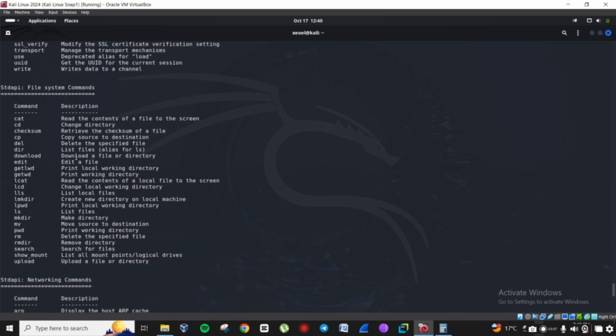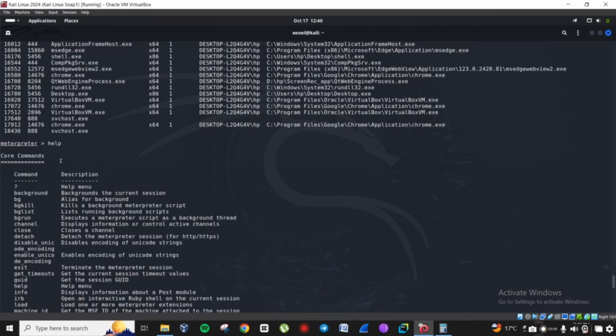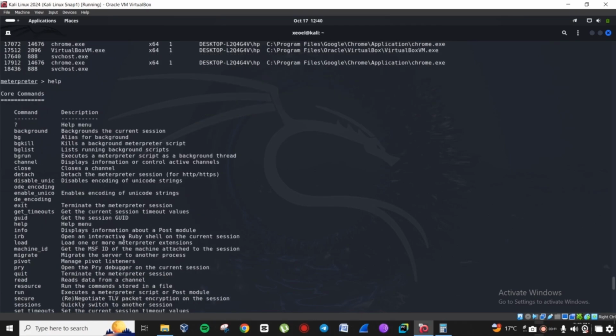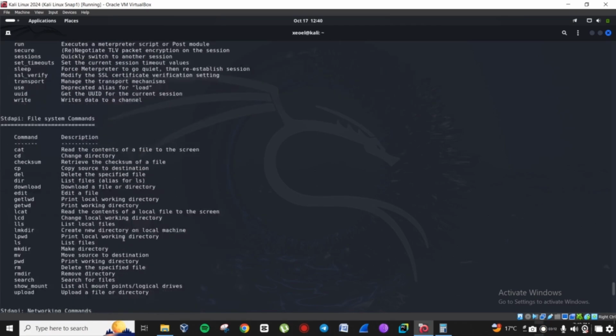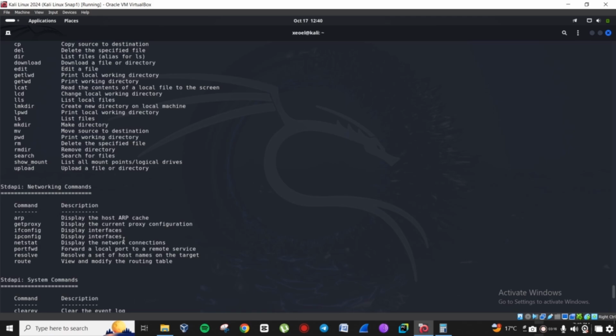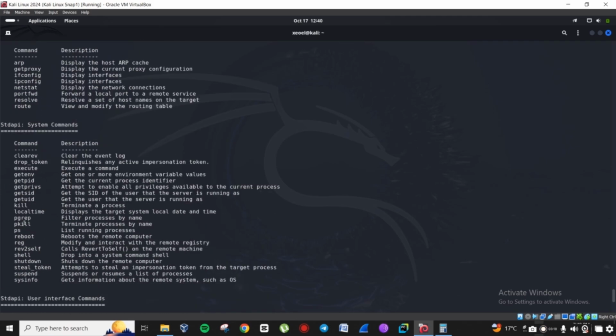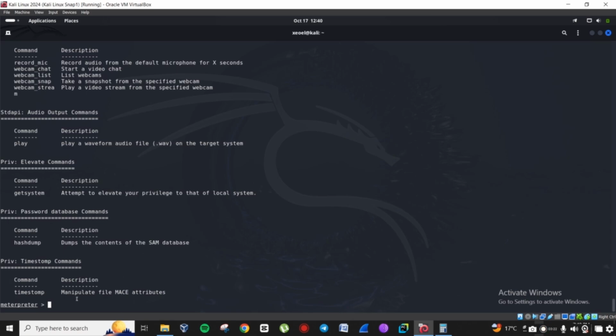If I scroll all the way, these are the file systems, these are the core commands. To kill a process, you just type kill and the process ID. So I'm going to type kill and then 20,722.